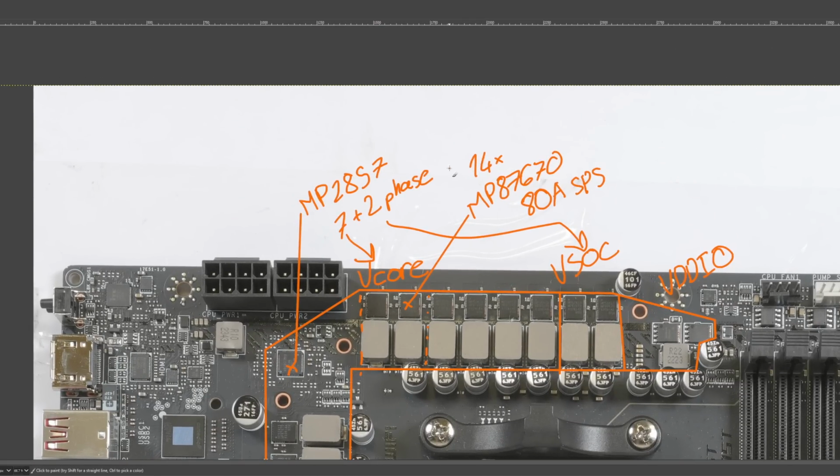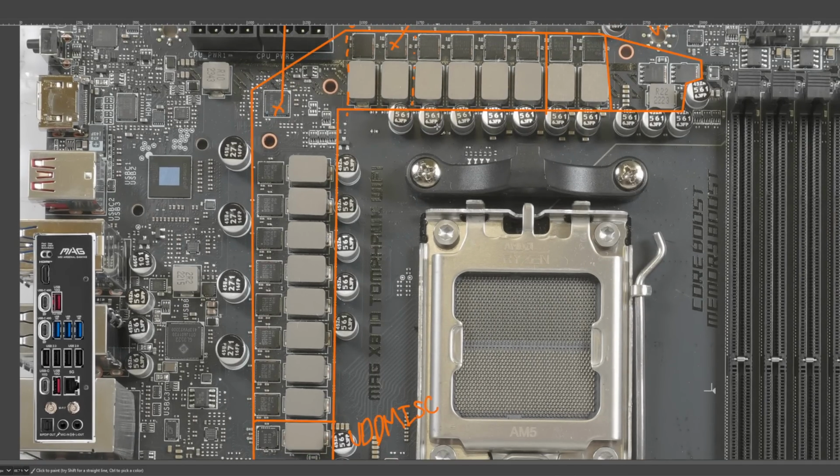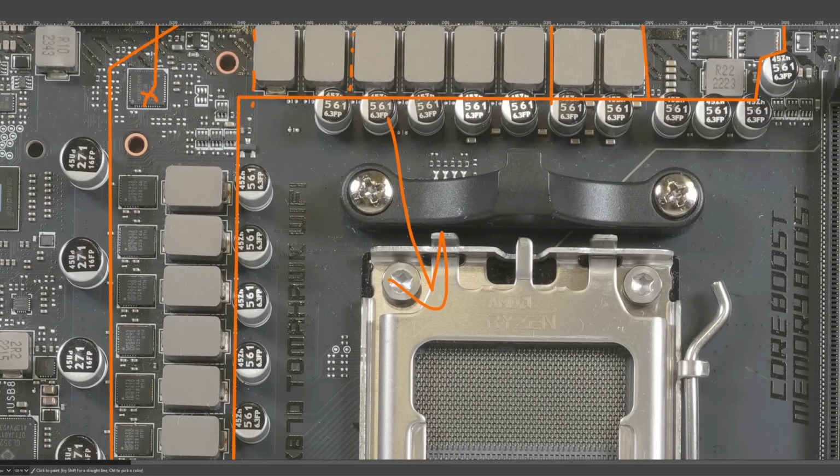Now, funnily enough, this VRM is basically big enough to power a 4090. Which should tell you just how completely unnecessarily excessive it is for powering a 9950X. Because, yeah, 9950Xs pull a lot less power than 4090s do. Anyway, let's talk theoretical heat outputs.